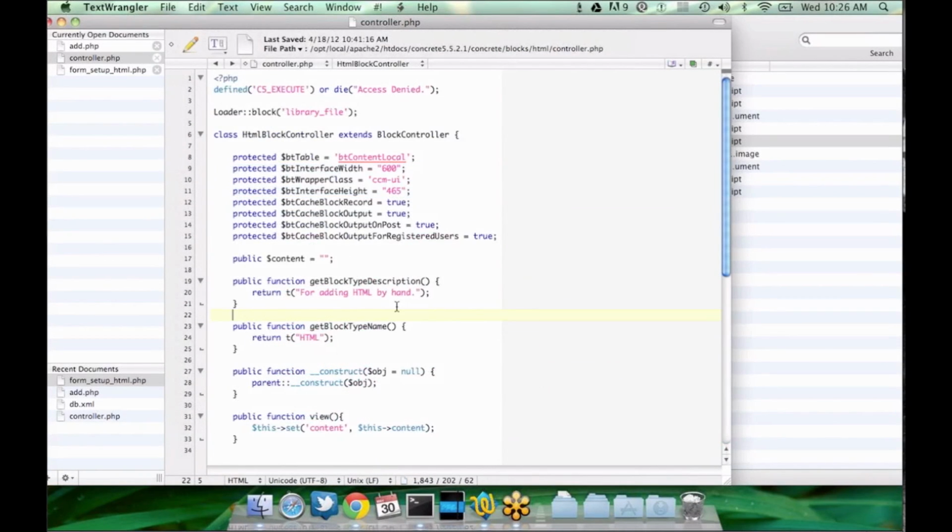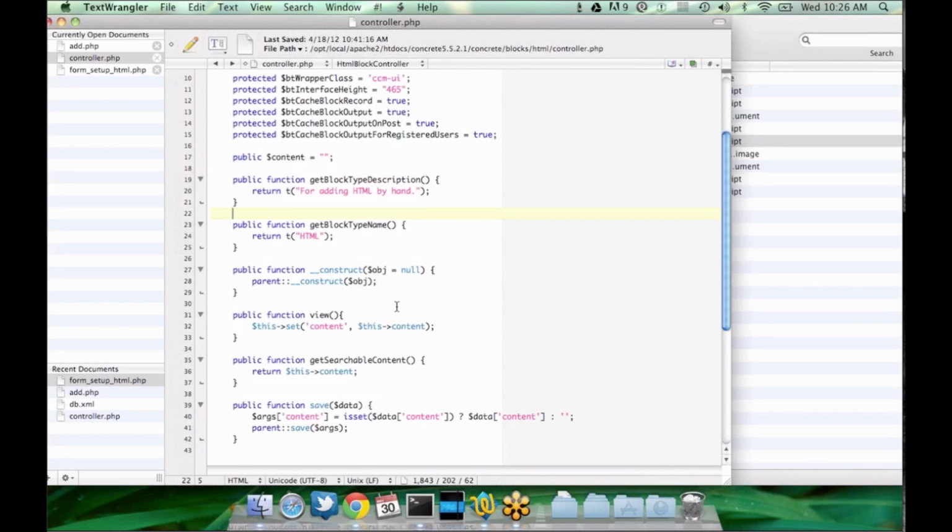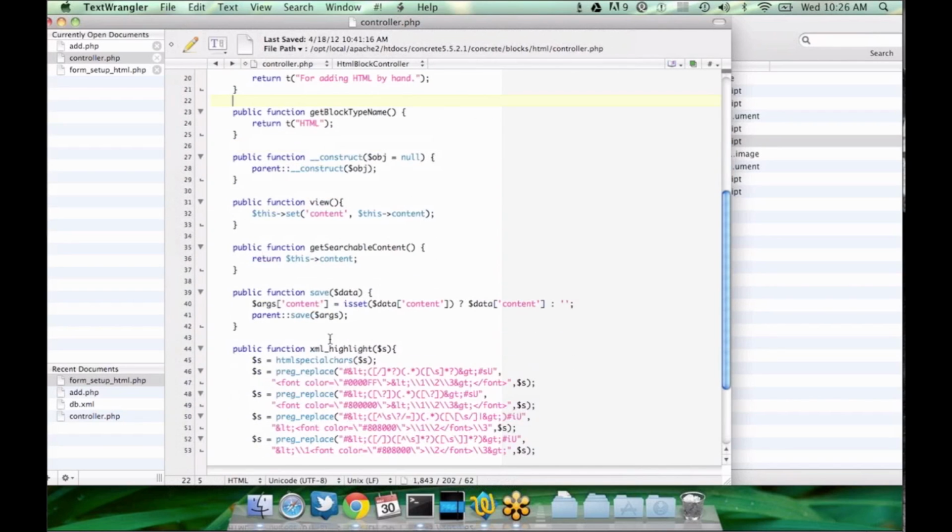it's interesting. When I submit the form for adding, the controller automatically calls save for this particular block type, and it passes in the contents of that post to save. And you wouldn't necessarily even need to define a save function in most cases. There are many blocks in the core that don't have save at all. This block does, and we can walk through sort of why it does.